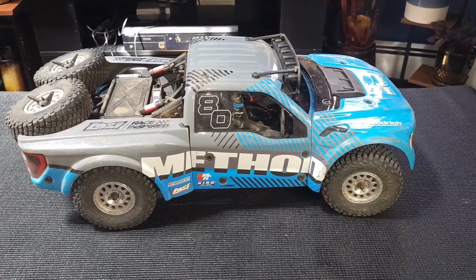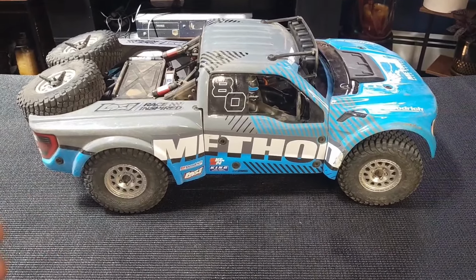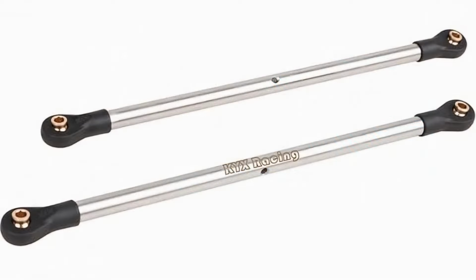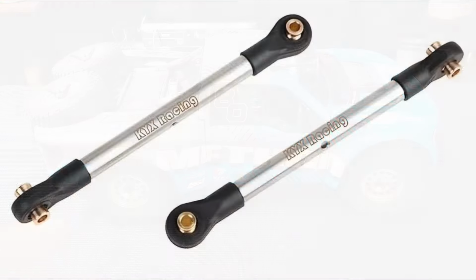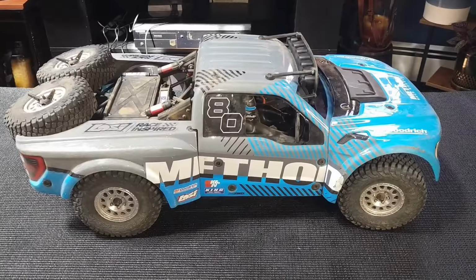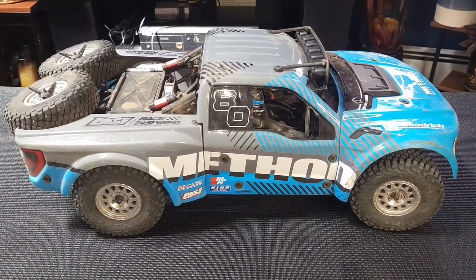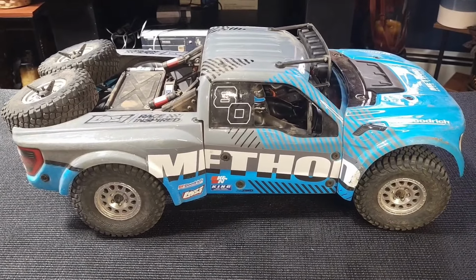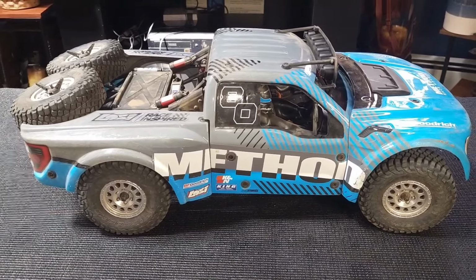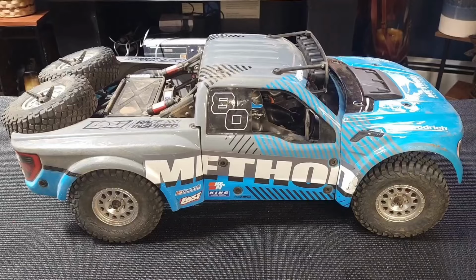After I shot that last video, when I installed all the upgrades, which consisted of the shock set, the rear links, as well as the front links, and the rear swing arms, I realized that it was dark by the time I was done. I wasn't able to get back out and do a follow-up run with that makeshift tire jump that I had in the street. So this morning I got up, beautiful day, and so I took it out to a proper track.